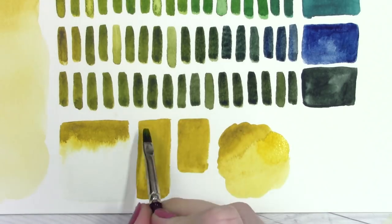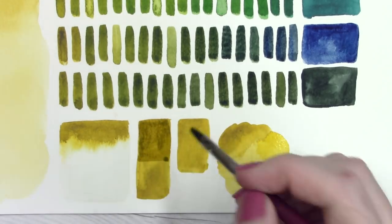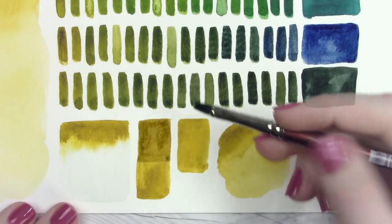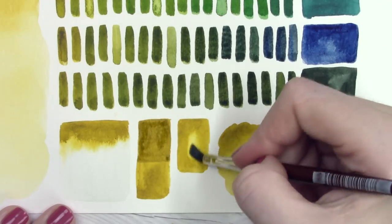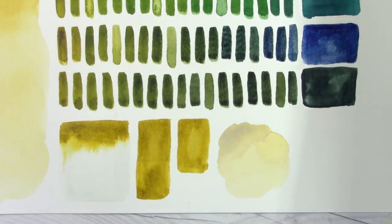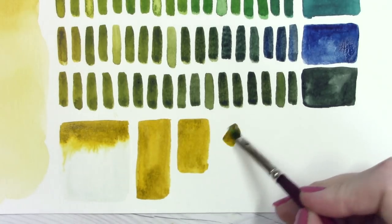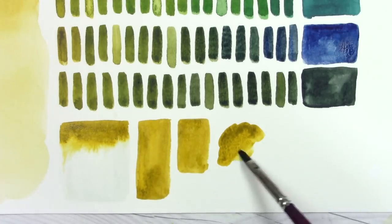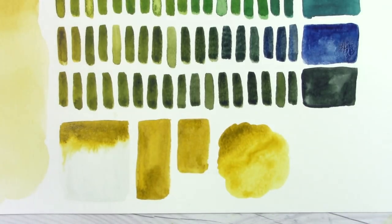Now, many of the brands, as I mentioned before, cited that this was a staining color, but Daniel Smith specifically said that it is not, and this is Daniel Smith's version. But I've got to agree with the mini here instead of my favorite brand, because I did find this color to be quite staining. The paper actually pilled when I was trying to lift it, which hadn't happened in many of the other episodes, and just like Nickel Azo Yellow, this color gets everywhere while I'm painting, and it is a bit of a pain to clean up after.